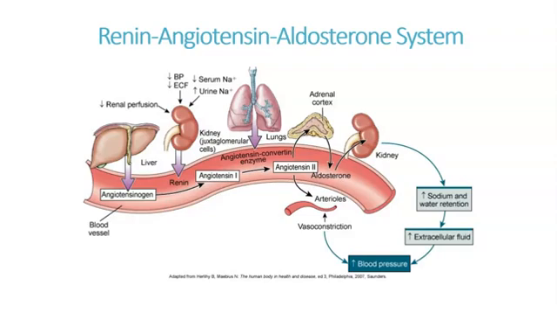However, angiotensin II is also going to trigger my adrenal glands, specifically the adrenal cortex, to release aldosterone. Aldosterone is going to go back and act on the kidney. Aldosterone is going to tell the kidney, you need to hold on to sodium, and then that causes me to hold on to water, which is going to cause my blood volume to go up, and by increasing my blood volume, I increase my blood pressure. So what you can see is the kidney really plays a significant role in the fluid balance within our body over time.